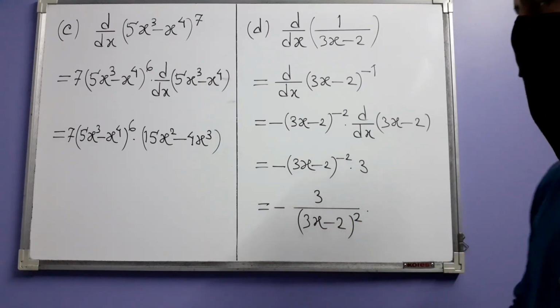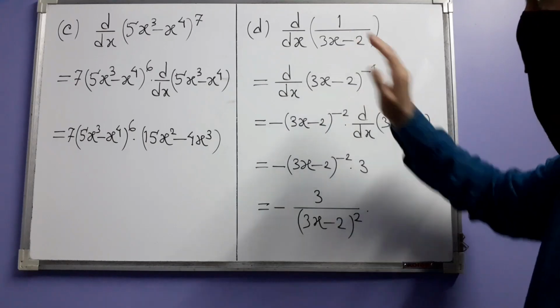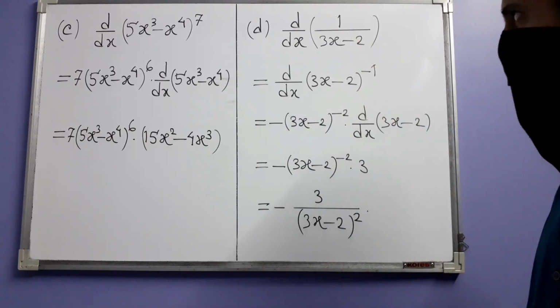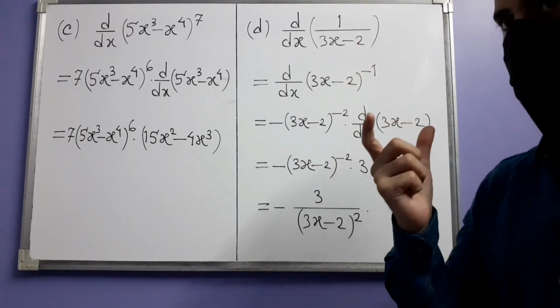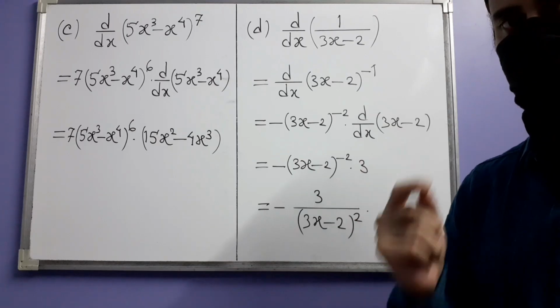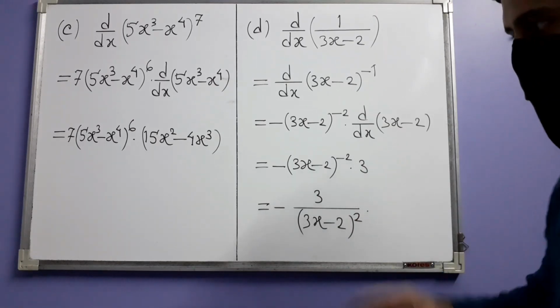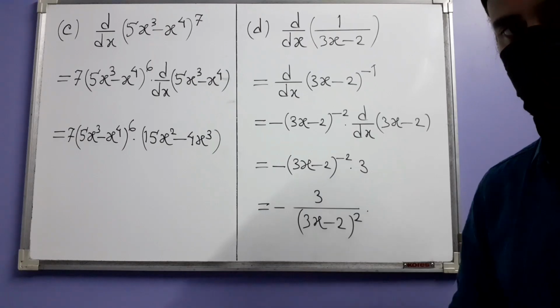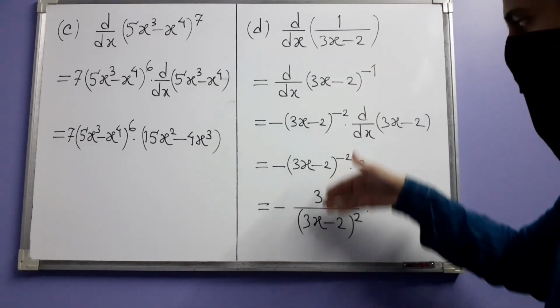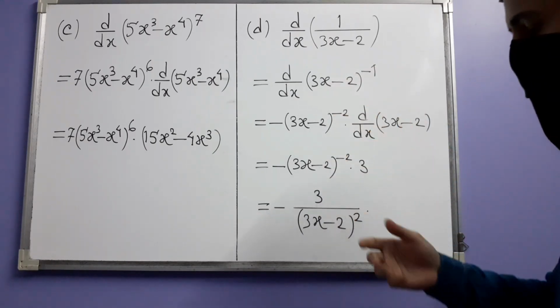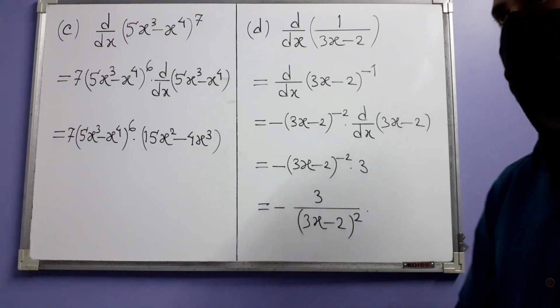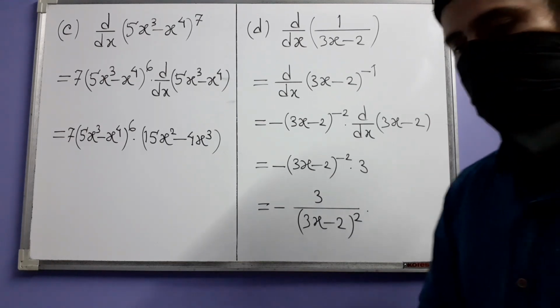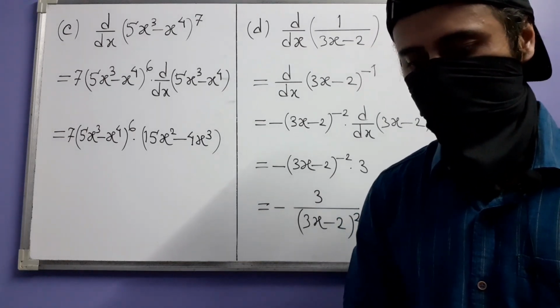So you can see that even if you apply the quotient rule instead, you are in fact getting a square, the square of 3x minus 2 in the denominator. So there at least these things are matching. Matching means of course they will be the same, but we can immediately see that yes, we are going to get the same answer. So with this, let me just end this video.